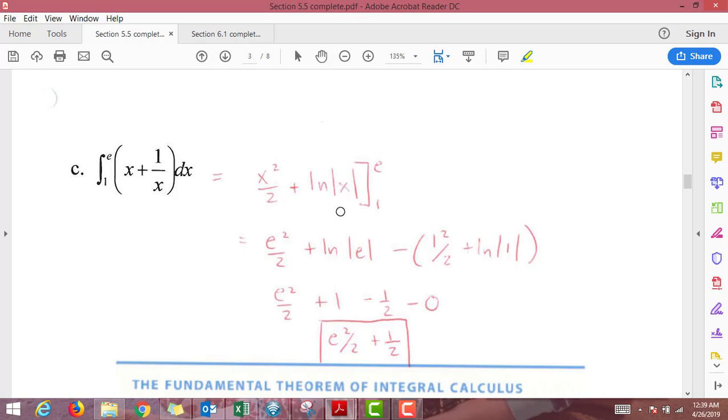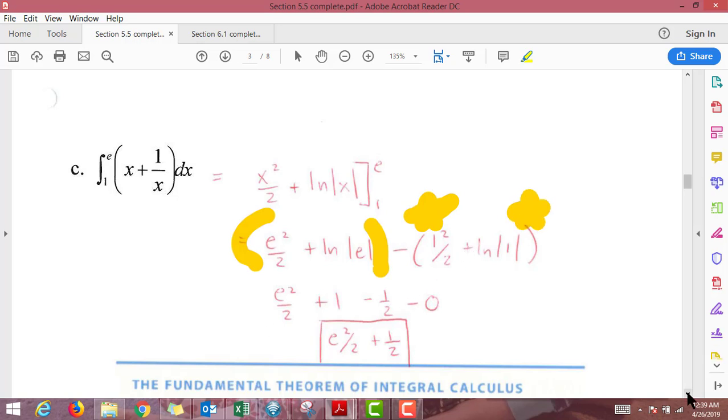So I've now done the antiderivative, but I'm not done because I haven't plugged in the e and the 1. I then plug the e into the whole thing. Again, this set of parentheses is not actually necessary, but it might be helpful just to be in the habit. But this set of parentheses absolutely is necessary, and hence why I didn't forget them. And plug 1 into the whole thing.